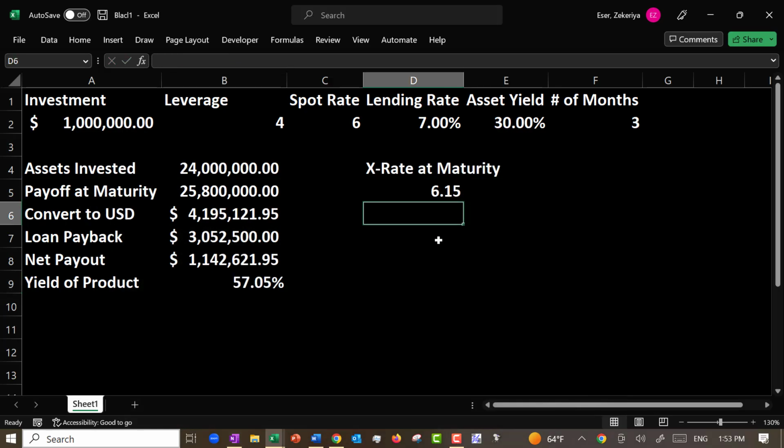We basically went to our clients, and I sold, not just me, other traders as well, a lot of these things. We told them, you give us $1 million, we're going to keep your money for 3 months, and we're going to give back 1,142,621, which is a 57% yield, rather nice, instead of the 5% they can get at LIBOR at best. Especially firms who wanted to take some risk, they just jumped on it.